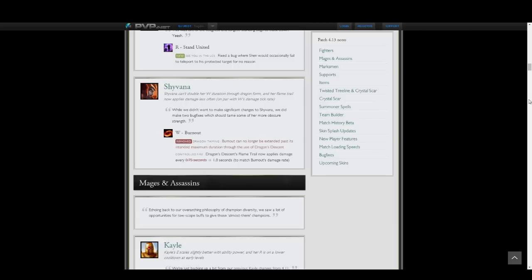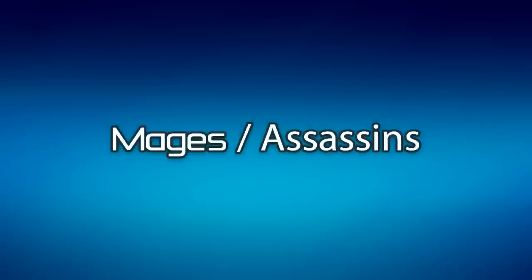So this Shyvana change is a very minor nerf, and obviously these guys have said it's kind of a bug fix, but basically it just means when you're standing on her flame trail in her dragon form, you're not going to be taking as much damage as you would before.